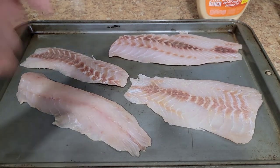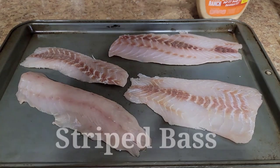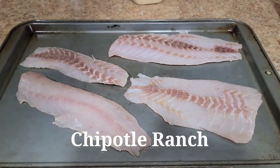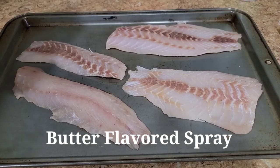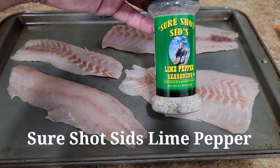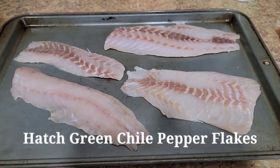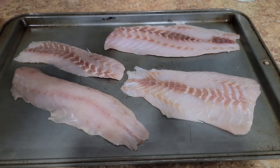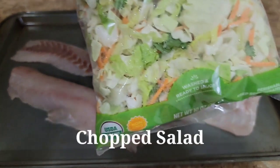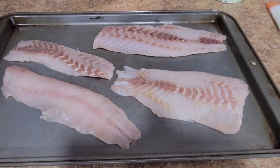I don't have grouper, but I've got this bass from Lake Powell that we caught on our fishing trip. I'm going to use some Chipotle Ranch in our taco, coat these with a little cornstarch and some butter flavored spray. I'm going to use some Sure Shot Sid's lime pepper seasoning and also throw some hatch green chili flakes on here. Instead of buying a big bag of cabbage, I like getting these salad starter kits — the chopped salad. It's got cabbage, carrots, it's ready to roll. That's going in our taco, and we also have some pico de gallo.